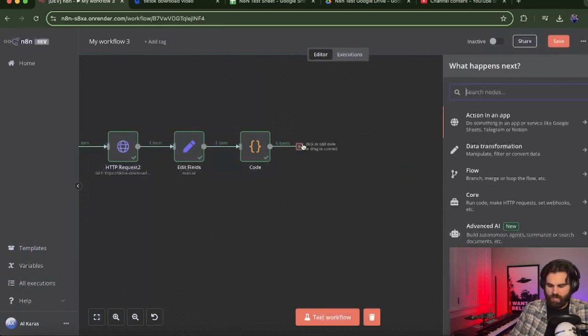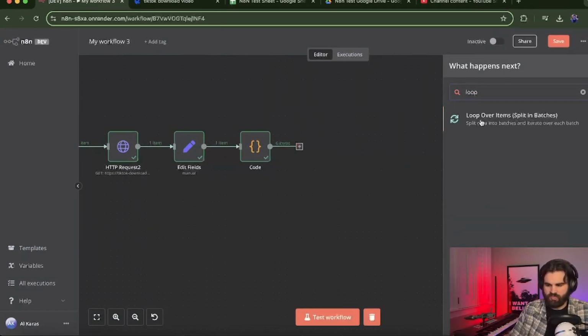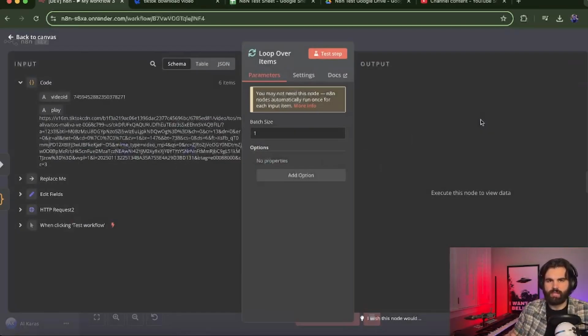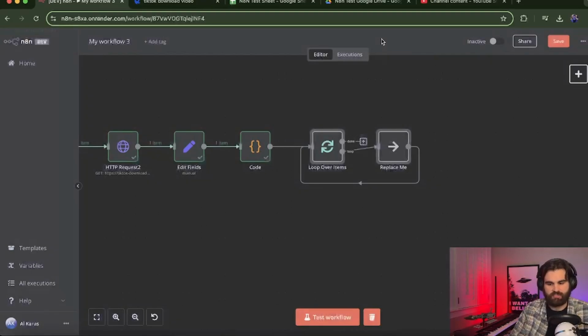So next up, we want to go ahead and add in our loop node. What this is doing is it's uploading things one at a time, and it's going to keep going back to the original data we have and adding the next one and continuing with the sequence. So this keeps it from all uploading at once and becoming like junk. So we're just going to keep our batch size at 1, and that's all we have to do.